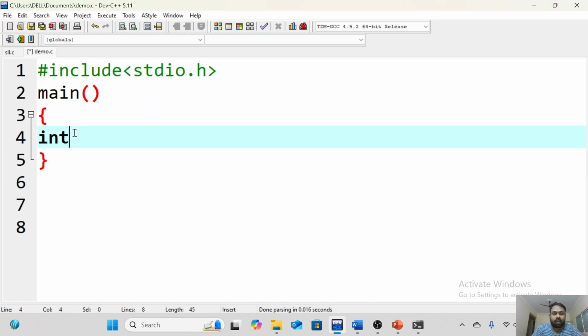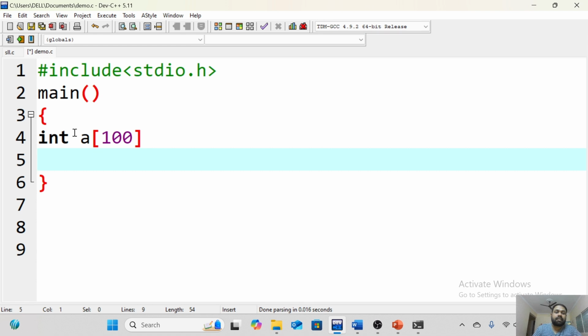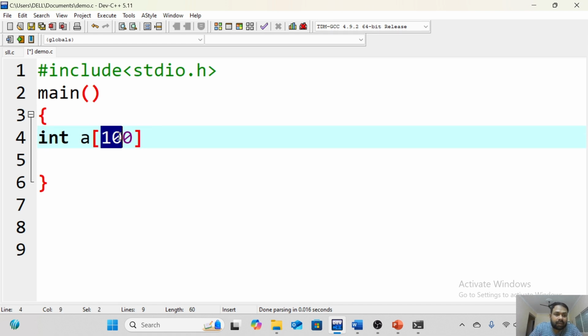For example, I have created an array with size 100 or 1000. Okay, so what does it mean actually? 100 integer numbers, am I right or not? If you are creating an array with size 100, it means you have created how many? 100 integer numbers.